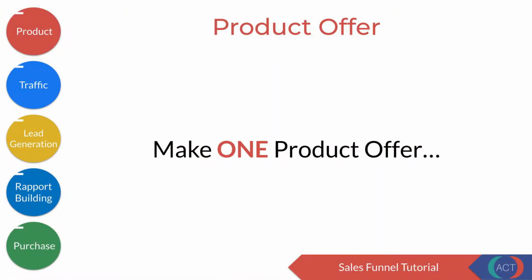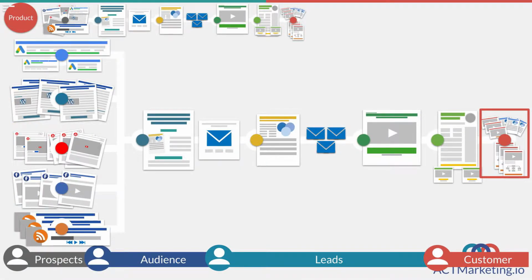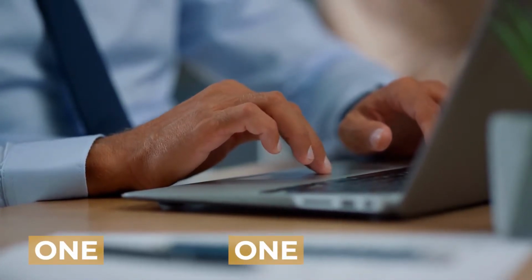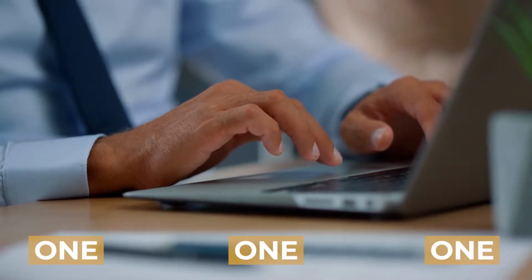Whatever your product or service is, what's important when we're going through this process is to imagine just one offer per funnel. You may have heard of something called upsells, which we'll get to later, but essentially a sales funnel is designed to target one ideal customer, one prospect, and lead them through that automated process to purchase that one product or service, that one offer at the end. Anything beyond the power of one will actually dilute the effectiveness of your sales funnel and your copywriting, because we want to focus your funnel on solving one specific problem for one specific ideal customer with one specific solution.